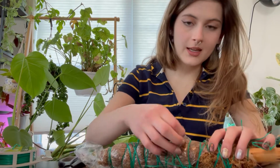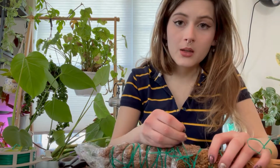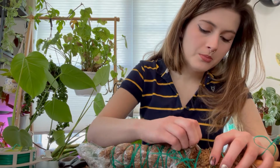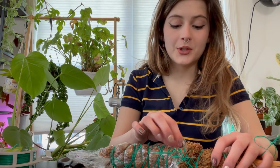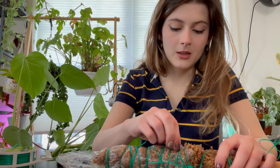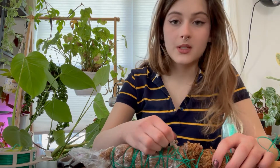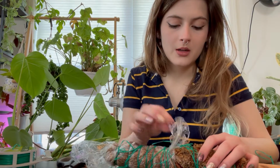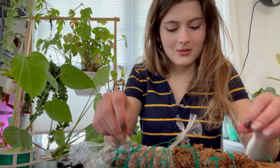Ooh, I do have a kind of sad but cool update. My alocasia poly went dormant on me, so I dug up the bulb. I'm drying it out right now so I can replant it. But when I dug it up, I found like 7 corms. So that'll be really cool. I'm gonna try and make a video and update you guys on the corms. I haven't done anything with them yet, but I'm planning to at the end of this week. But yeah, very exciting. I've never grown an alocasia from bulb before. So maybe I'll have a lot of little alocasia babies.